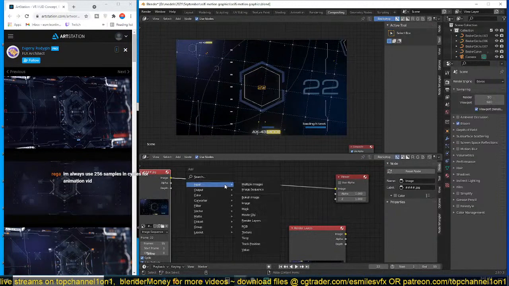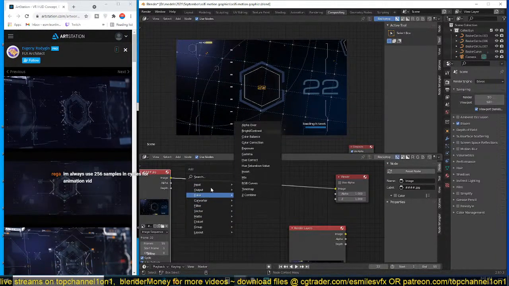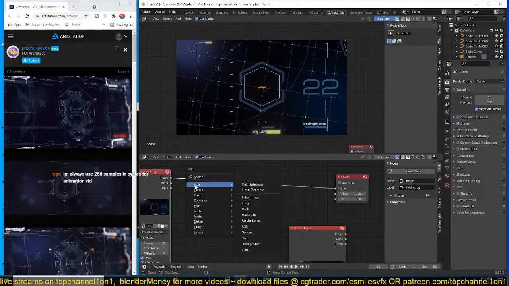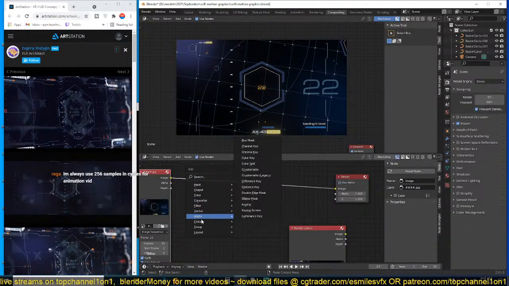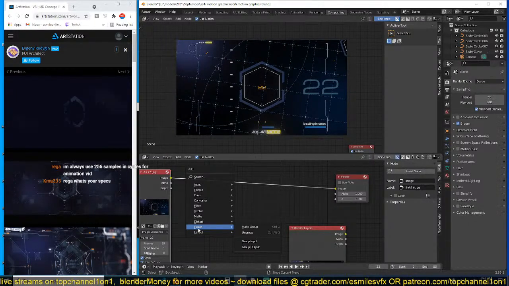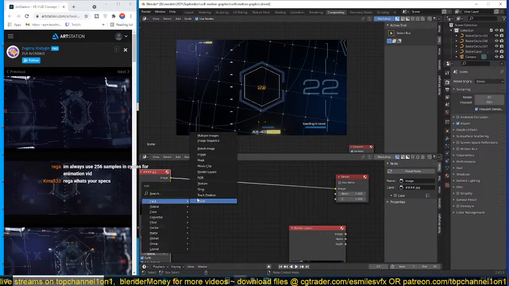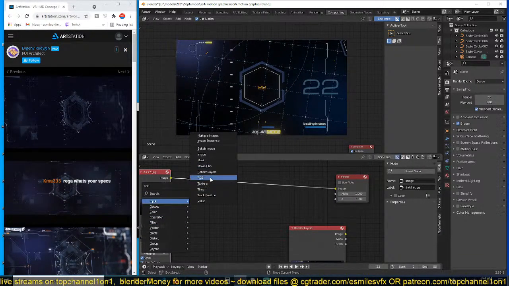Let me see, what can we do here? Mask filters. I'm actually not sure what I want to do here. You could add a vignette. Is it under filter? Input.